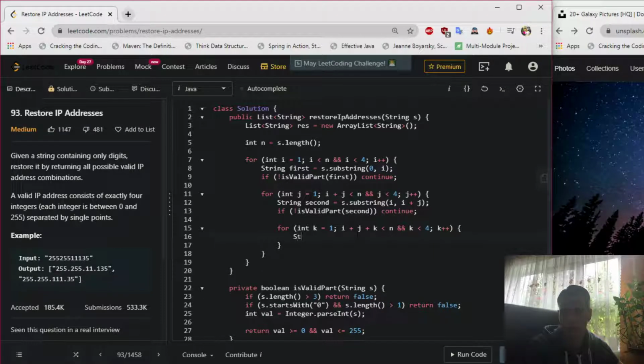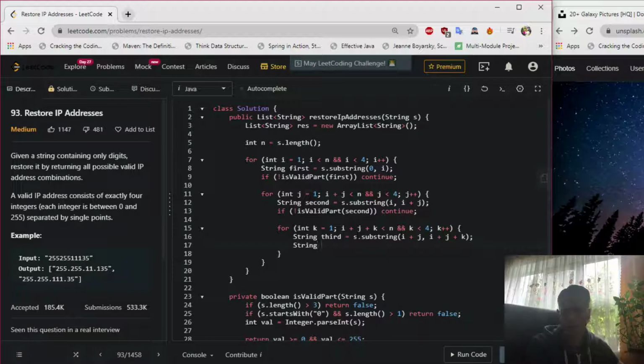We set up new variables, string third, s.substring from i plus j to i plus j plus k, and string fourth, s.substring from i plus j plus k till the end of that string.